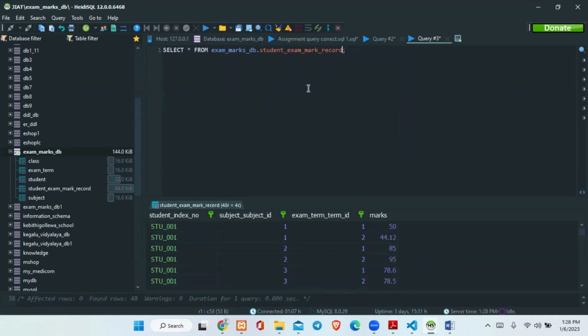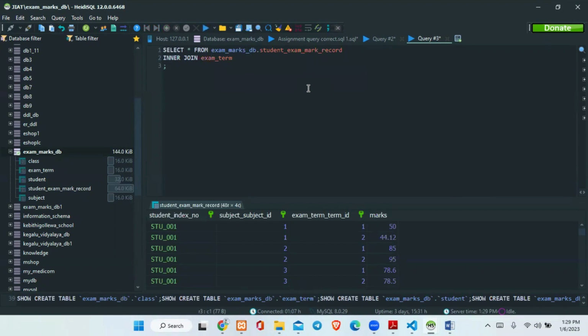Now I will inner join the tables we need. We need the exam term table and the subject table to get the final result. First I'll inner join the exam term table, which is foreign keyed in the student exam mark record table.